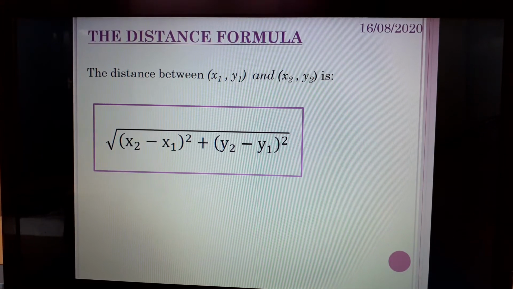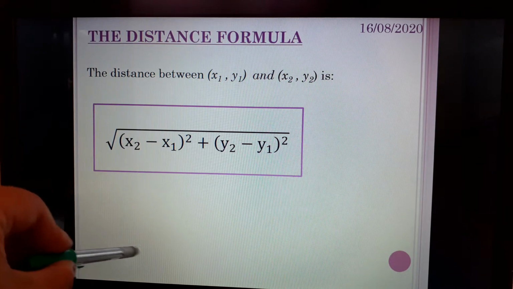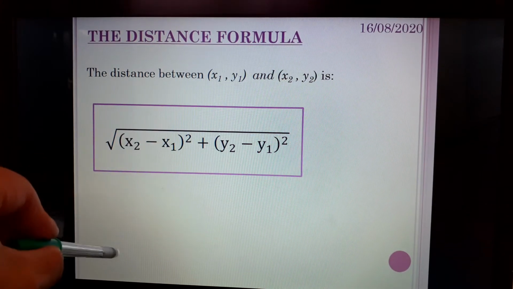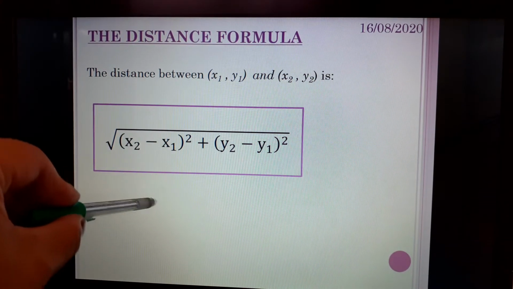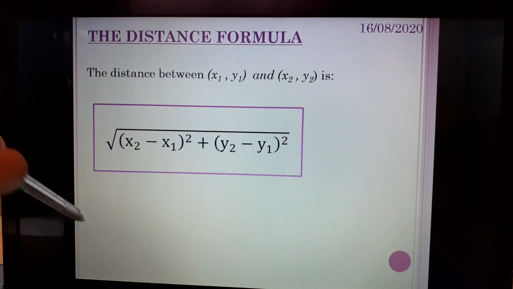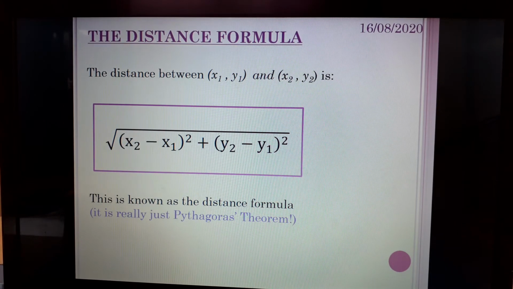Okay, if you have a right angle triangle, then the difference between your two x's is your horizontal distance. So that number there squared is where that comes from. And then the vertical height is the difference between your two y's. So you would square the two numbers on the right angle triangle and you would add them together. And then the final thing you would do would be to square root them, and that would be to find the hypotenuse of the right angle triangle. Okay, so that's what the distance formula is. So it really is just Pythagoras.